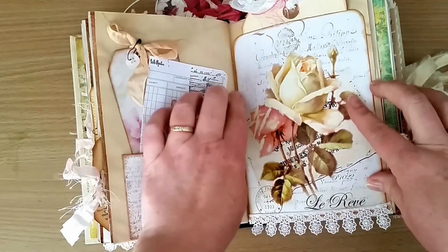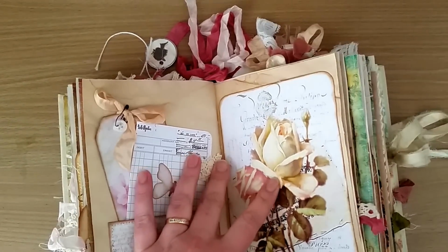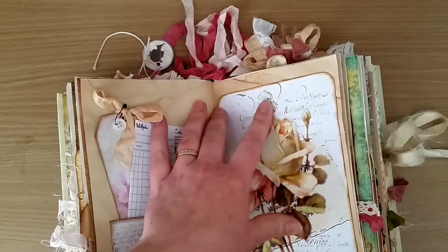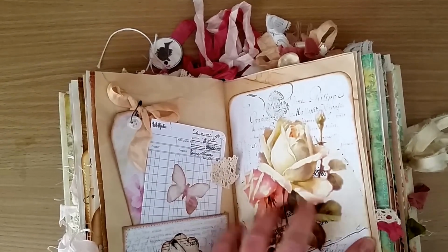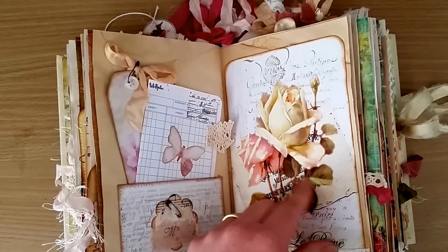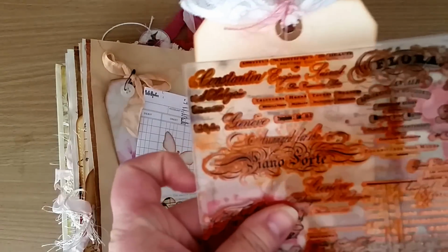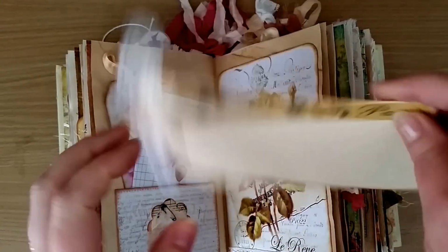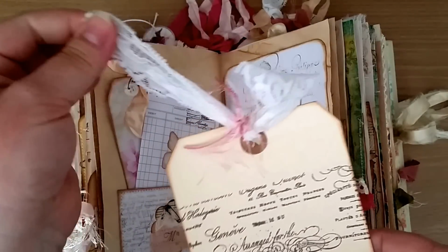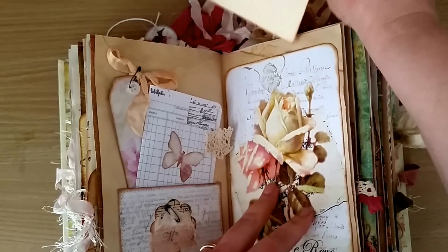And this page here, the image I got from Pinterest, and I have just stuck my image straight to the page, and I believe Angie Bunner stuck hers to a glassine bag and then adhered it to the page, but I've enlarged the image and just stuck it straight to the page. And again, that stamp is just that across the page there, and then just some washi tape, and I stuck it upside down. No, never mind. And that's just some stretchy lace that I've got in my stash. I found it at the thrift store at the start of the year.